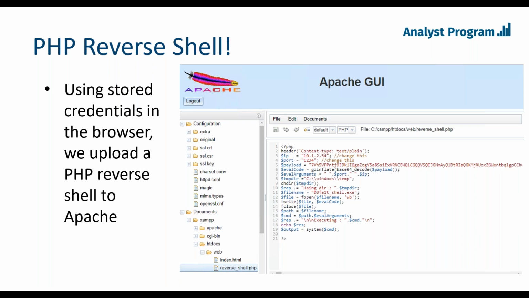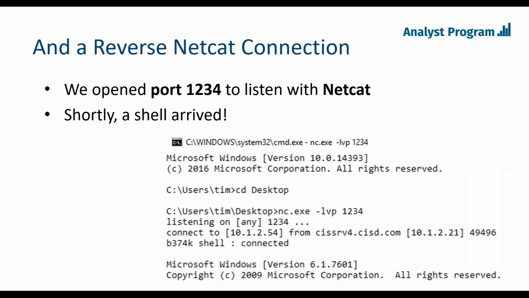So instead of just having a sort of GUI open to us, we want a little bit more. There's tons of great little PHP and other web shells out there. This one's fairly simple, but gets the job done. So we upload that, go and access it. And essentially using that, we sent ourselves access to a Netcat listener that we had, sort of hanging out waiting, and a shell arrived, and off we go.